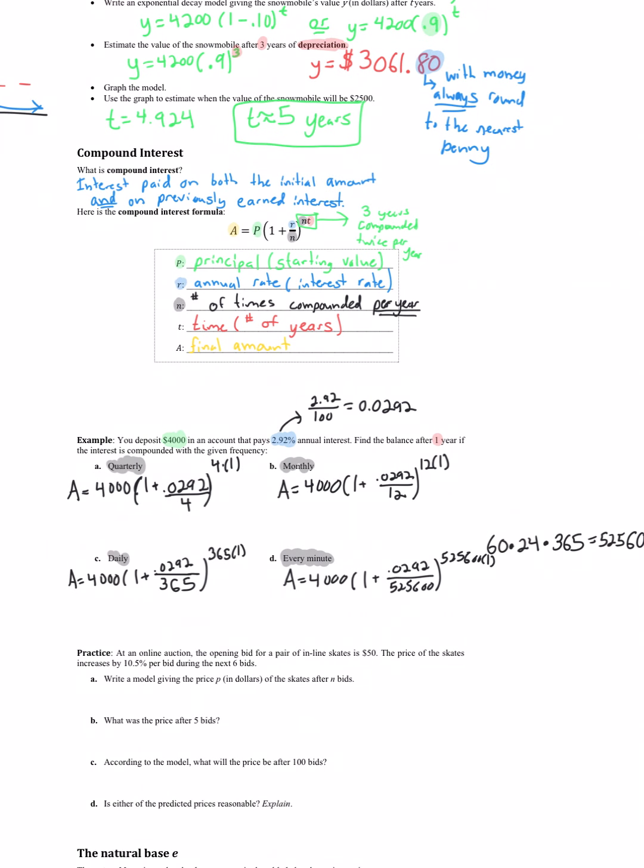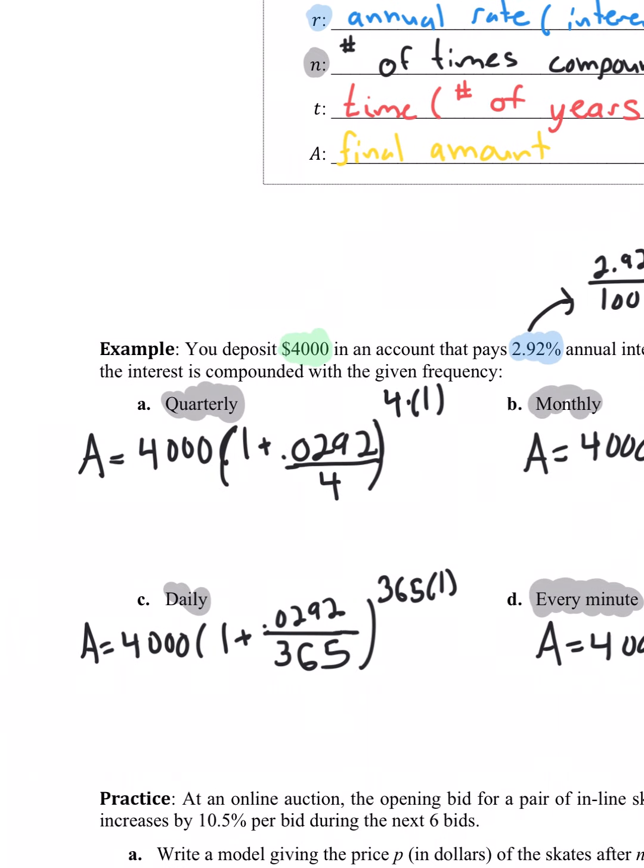Okay, now what I'm going to ask you guys to do is practice putting these into a calculator or a phone or however you're going to calculate these. This is important because we're going to do this on the graded assignment on Wednesday. So we want to make sure we're practicing and doing this the right way. I'm going to give you the first one right now. After compounding 4 times in a year, you get $4,118.09 when we round it to the nearest penny.